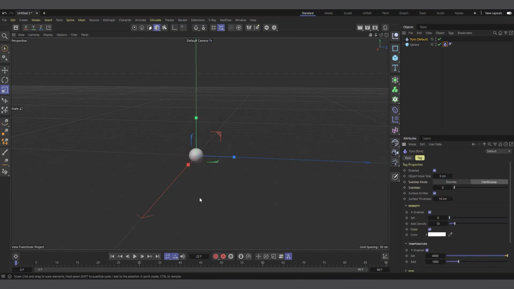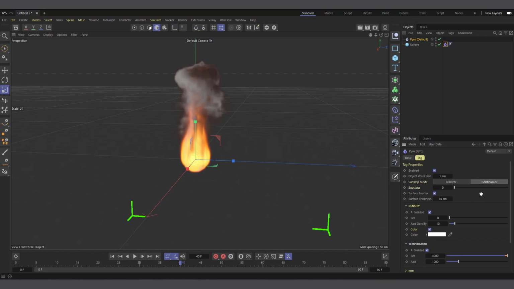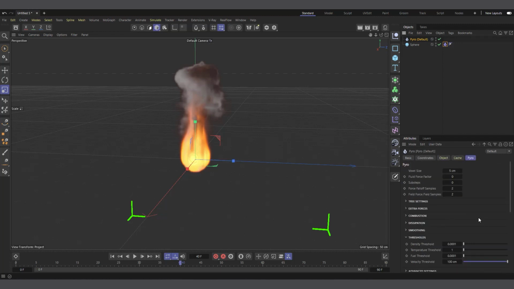So now, even though we have gravity in the scene, you can see our simulation is going upwards, right? And that's because if I hit Control D and go to scene, you can see we have gravity minus, whatever. Gravity typically is supposed to make things fall down, but in this case it's going up, and that's because all of that is happening in the buoyancy. So if I select the Pyro object here and come into the settings, you can see down here we have extra forces, and that's because of the buoyancy. The density buoyancy is set to -5, and the temperature buoyancy is set to 0.045.